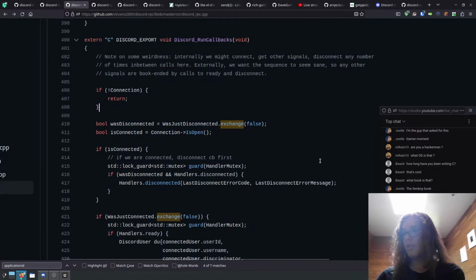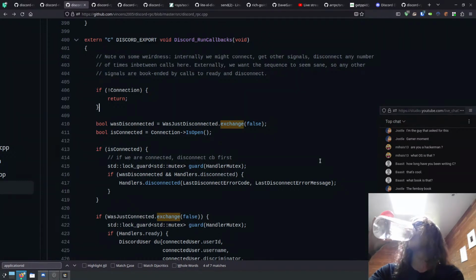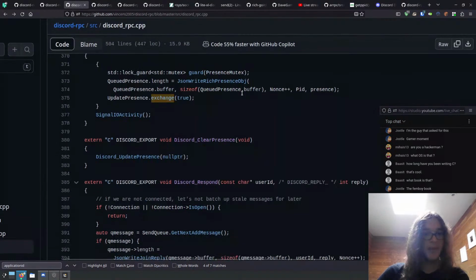Yeah, we do want the sequence to seem sane for developers who are just going to use our API. Wouldn't it be nice if the sequence seemed sane for developers who are re-implementing it too? Guess we don't care though. It's probably also why I'm losing it here.